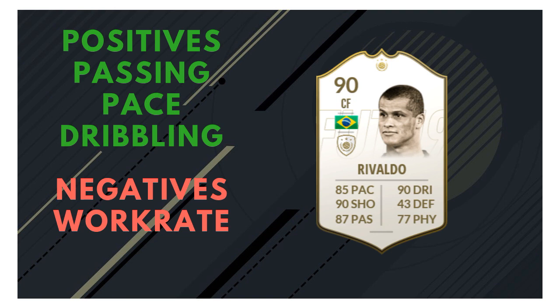But without doing that instruction, his work rate is going to be a massive issue, to the point that he's almost unusable if you do not apply that instruction to this card. It's an absolute necessity that you do.